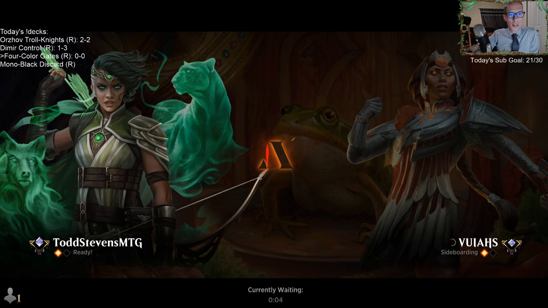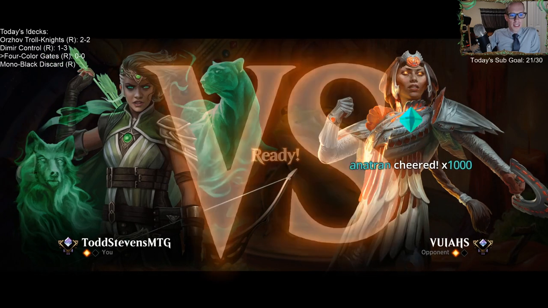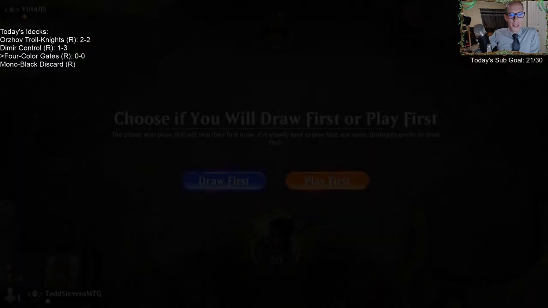What's the check next to your name mean? That I'm a verified Twitch user? Because I'm partnered. Hey, what's up, Anna Tran? Big time cheer. Where's my cheer emote? There we go. Big time cheer. Thank you so much there, Anna Tran.